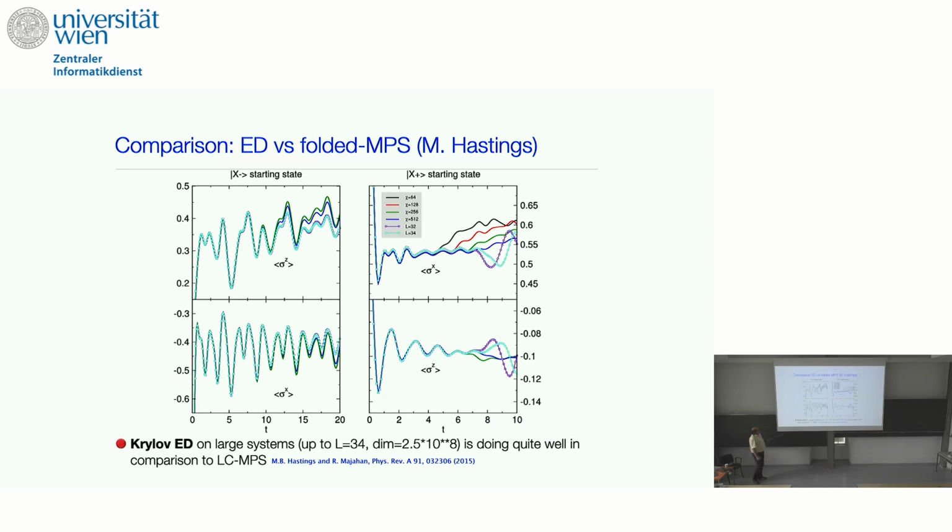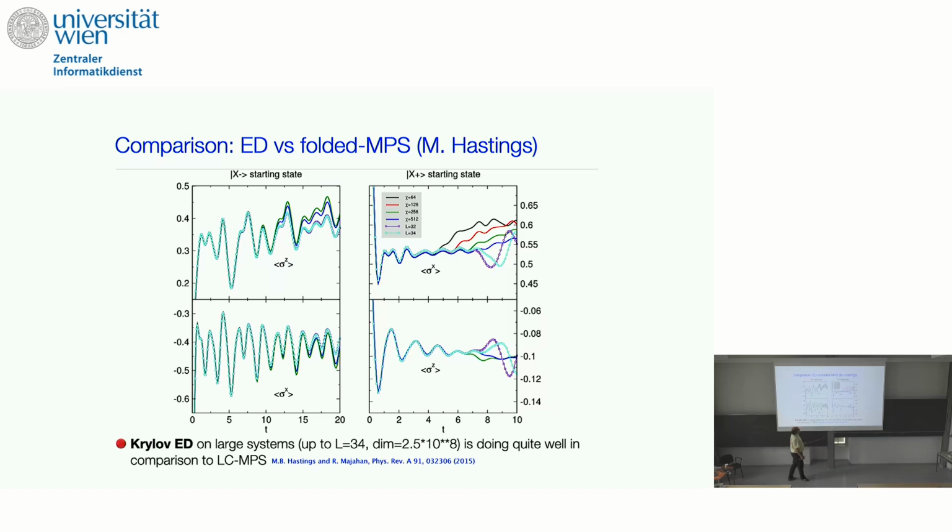But something in the beginning of the project, almost 10 years ago, that I found interesting is that there was a paper by Matt Hastings and one of his students, where basically they pushed the light cone technique a little bit further. And then he published a paper where these full lines without symbols were published, with bond dimension up to 512, which is big, but not super big. He was looking at this X plus and here the X minus starting state and looking at real-time evolution. And you can see in these natural units in time, these were up to 20, and here even 10.